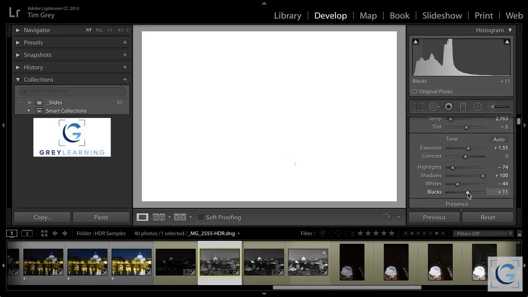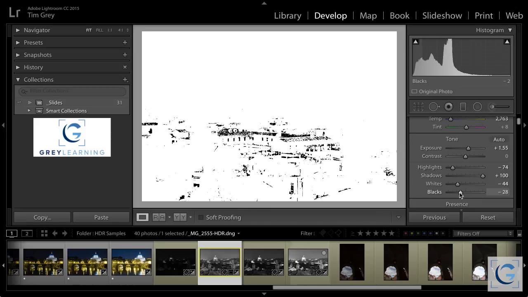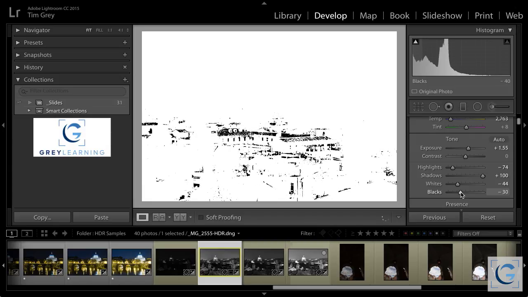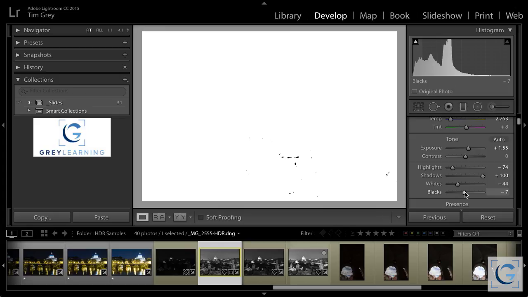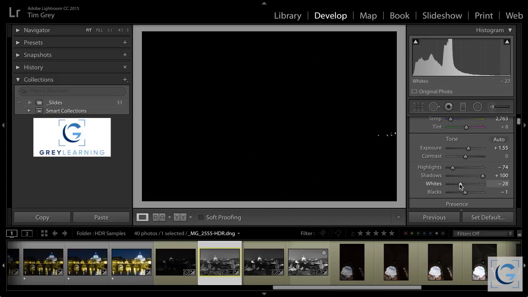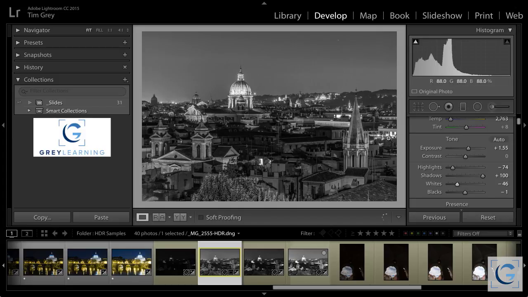But for example, in the case of Lightroom, using the Alt key on Windows or the Option key on Macintosh to get the clipping preview when I'm adjusting the black point or the white point, taking the black point down until I see some clipping, and in most cases bringing that value back up until I have just a tiny bit of clipping. Doing the same thing for the whites. I have some very bright specular highlights out here over to the right center. Those I might not worry about too much.